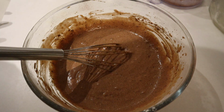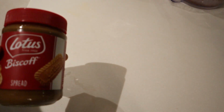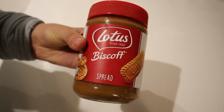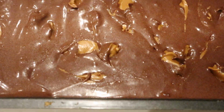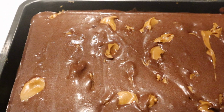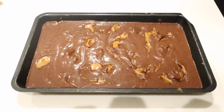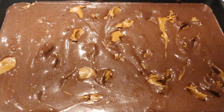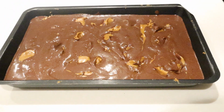So here's the fun part. We're going to add our Lotus spread to this recipe, and if you haven't had this before, it's really delicious. So a top tip of what to do with this Lotus spread is get the amount that's listed and put it in the microwave for about 30 seconds, and it should go all gloopy, and then you can spread it quite easily, unlike what I've done here. I did it a bit wrong, but yours will look much nicer with spread. And at this point, if you want to add the biscuits, you can. So you just put them on top, put the spread on top, and it will look amazing at the end.